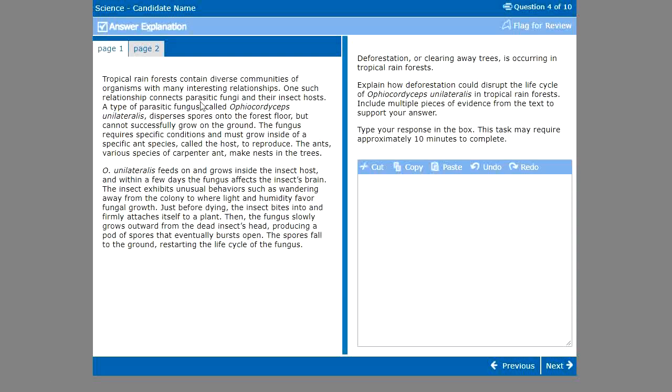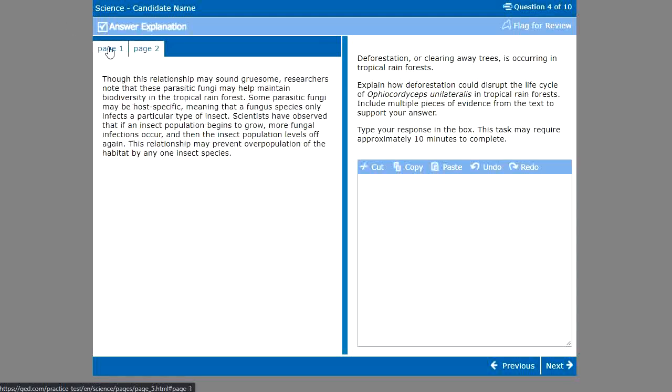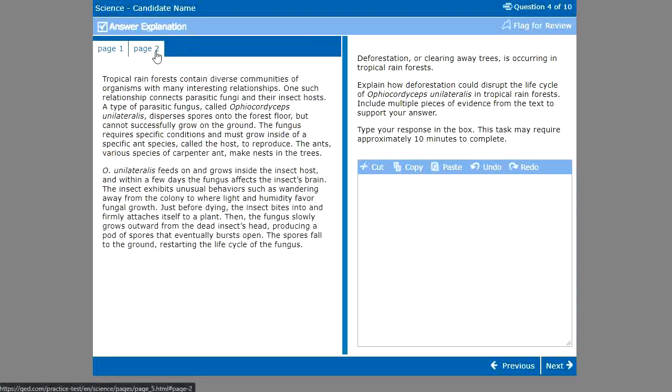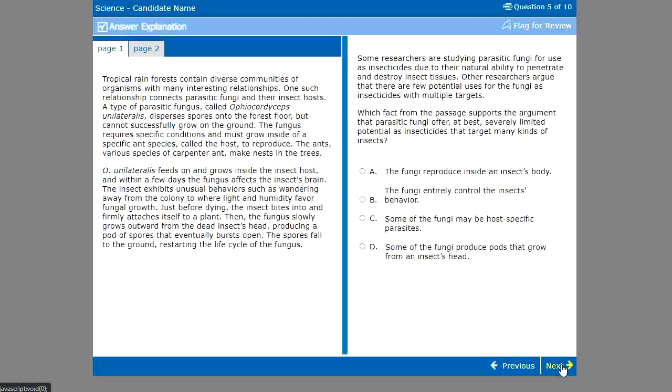Yeah, this would be the short answer question here. Again, this is not in the test anymore. In the GED test as well, some questions may have quite long prompts, so you have 2 pages here available, sometimes maybe even a 3rd page with a graph or a table on it or something like this. So make sure you look at all the information that you have available to answer the question. So we skip this question here.